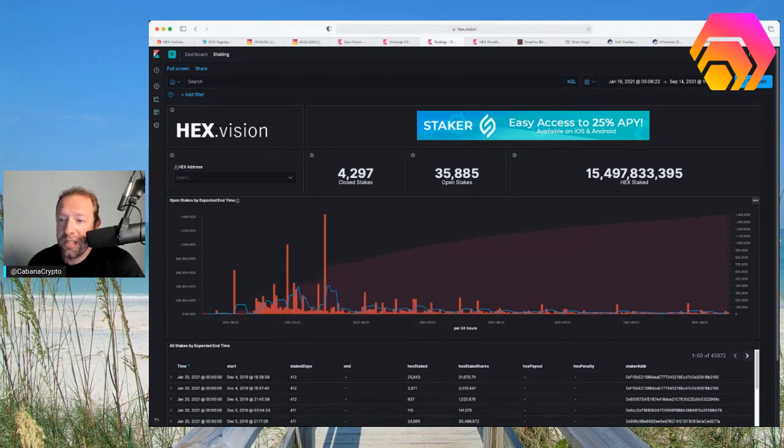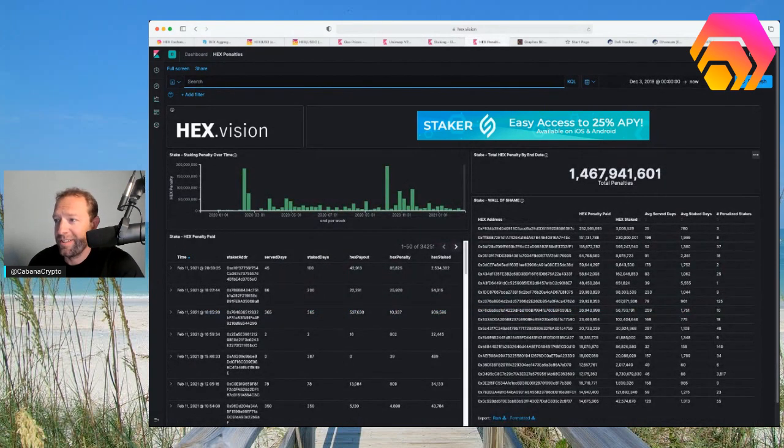Another interesting thing is these stakes in here, near-term, say a week or 2 weeks out. A lot of these short-term stakers like to keep their stakes rolling, get interest, and restake. So you'll see these just roll along, and as it fans out here, I'm sure we'll have some of these rolling stakes keep on going.